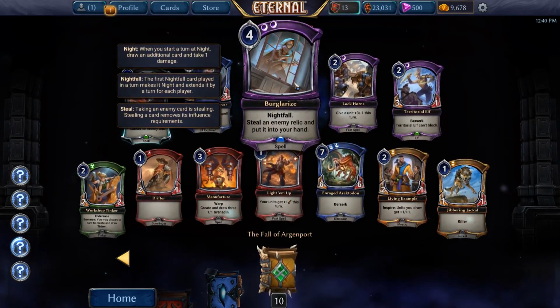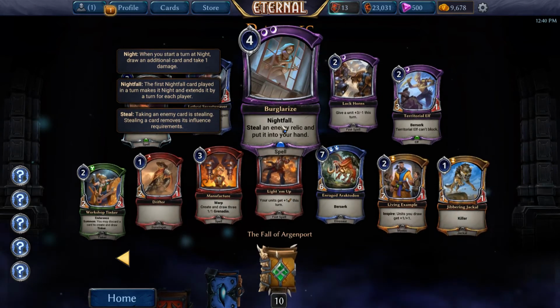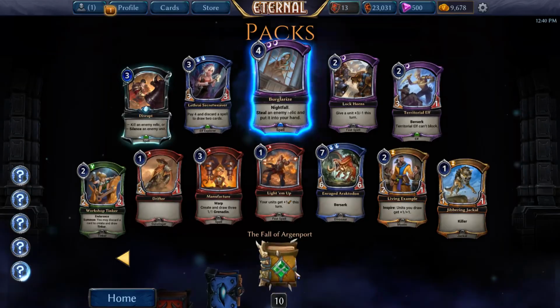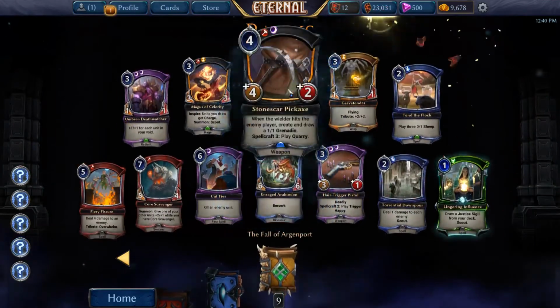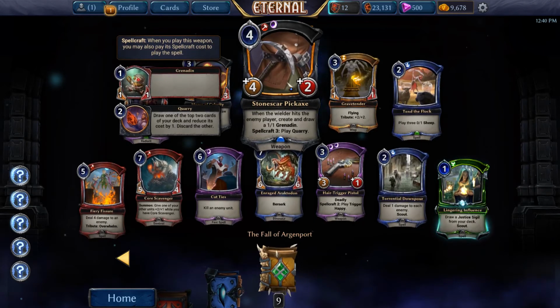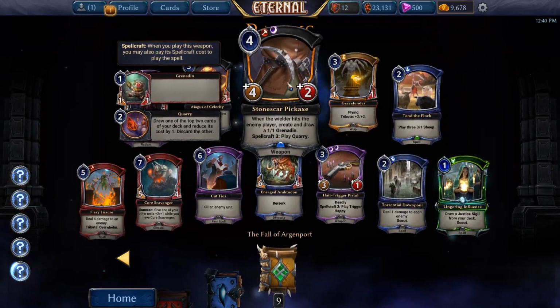Steal an enemy relic and put it into your hand. Oh, and it also does Nightfall. This, for me, would be a sideboard card. When the wielder hits the enemy player, create and draw 1/1 Grenadin. And if you pay an extra 3, you can quarry. It's not bad.